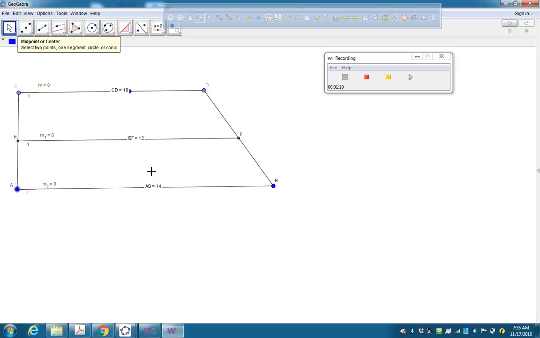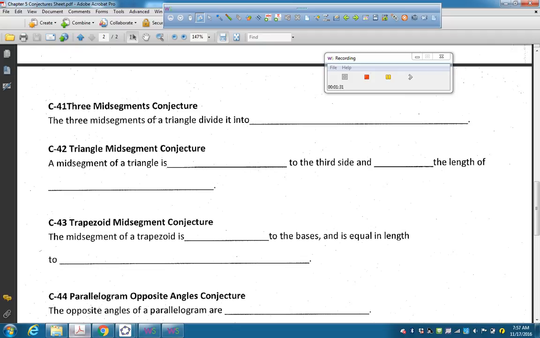So, did you guys all discover that? If you add up the top piece and the bottom piece and divide by 2, you get the mid-segment. Okay. So I have a couple of examples that I want to show. Well, first let's just go through these conjectures, which I have. Oh, we're not done yet.